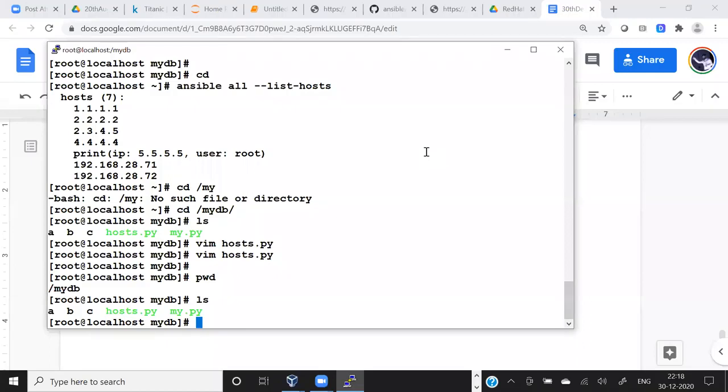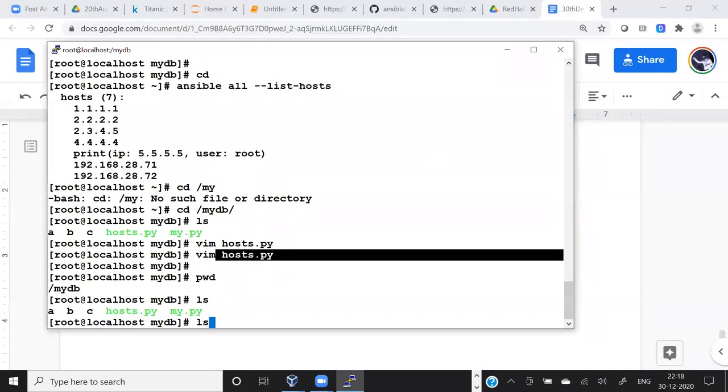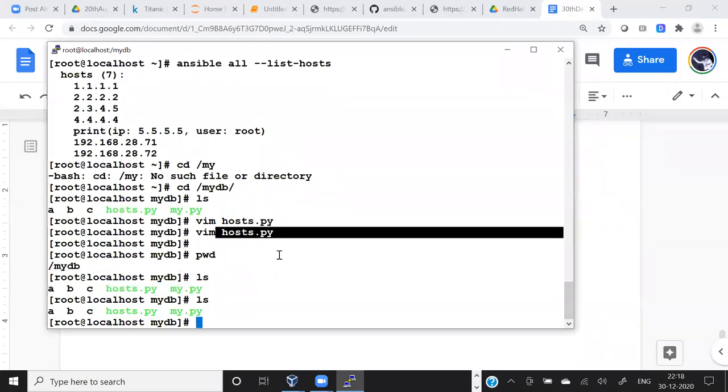The Ansible community has given us pre-created files per use case or per platform. What I mean by this: I have one more URL opened for you. I think this one.